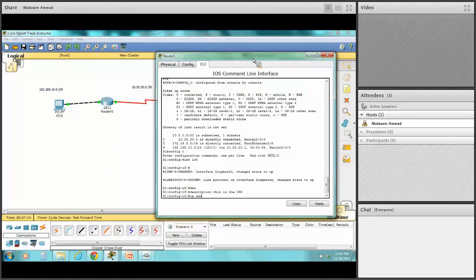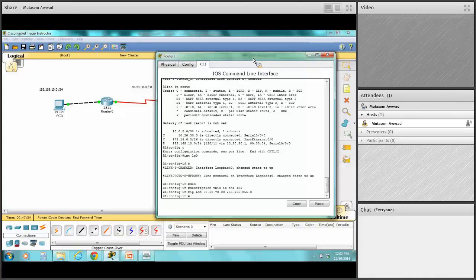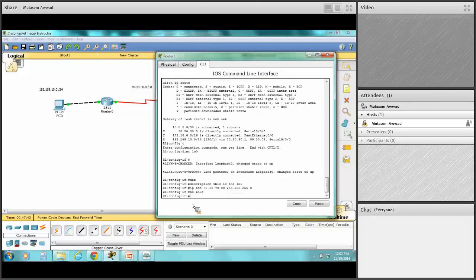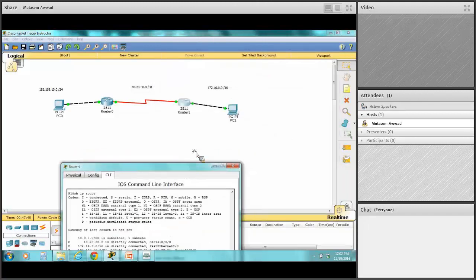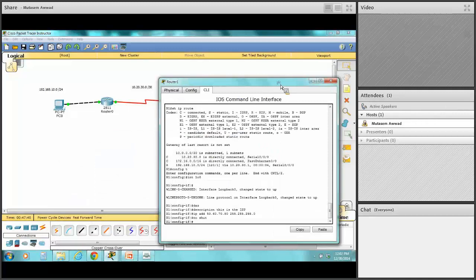IP address, I don't know, let's say 50.60.70.80 with 255.255.255.0/24. By the way, you don't have to type no shut because the virtual interface will come up immediately. But if you type it, it doesn't hurt. So now I have an ISP router or interface inside the router for testing purposes.